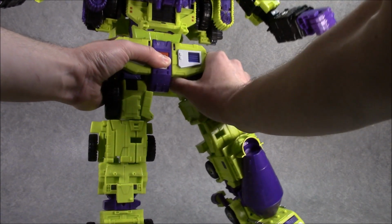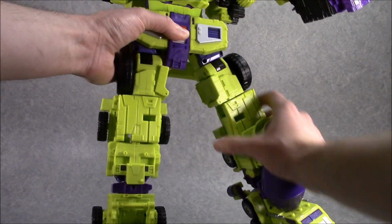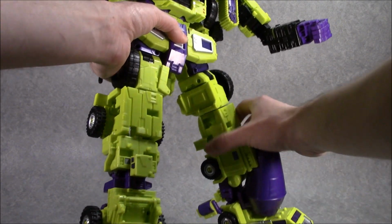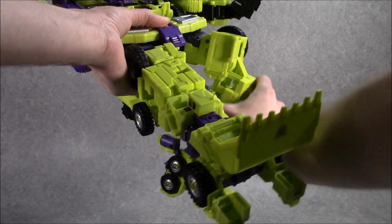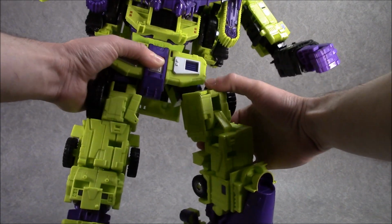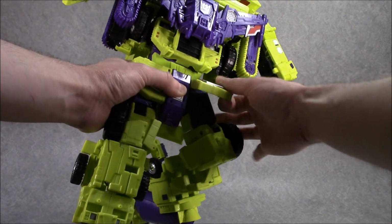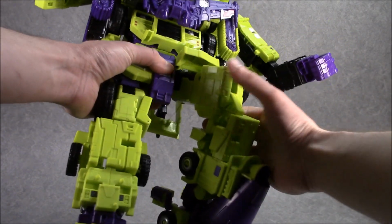You just gotta get your hand in there, and it helps that you have a bit more leverage with longer legs right here. Of course, he's still got a thigh swivel thanks to Long Haul's own legs. He's got a knee joint here, and also a joint up here, but you don't want to use it because it looks weird. I guess that's if you wanted the classic look where this hip armor isn't moving, and you have the hip joint right there, but no, it's actually right up here.